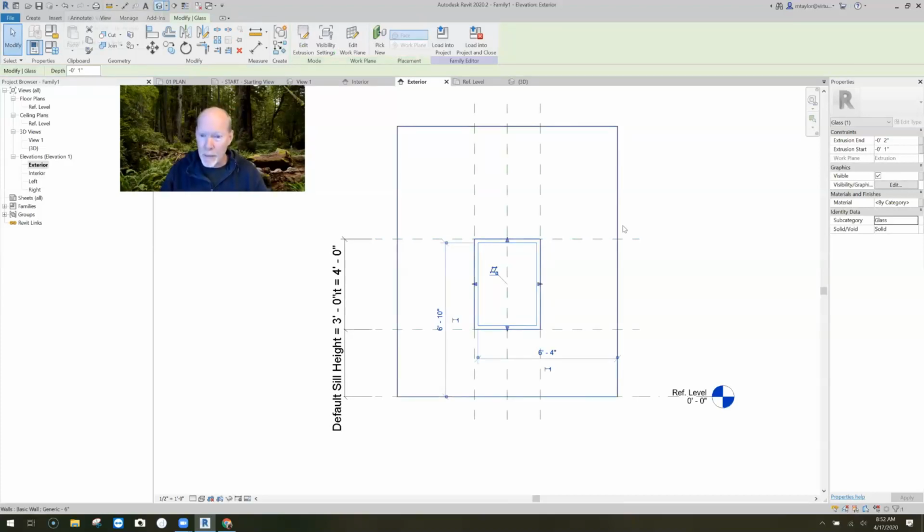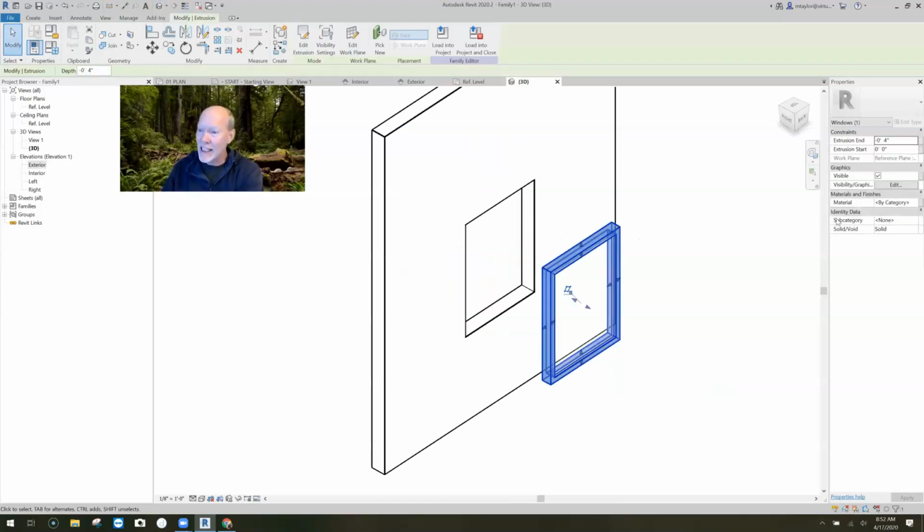There, 3D. I'm gonna pick the frame and tell its subcategory to be frame. I forgot to do that before. The reason you set those is so that the line weights back in Revit are set up properly. So whatever you have set to be glass and whatever you have set to be frame will be the right line weight. That's the importance of that.